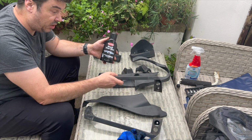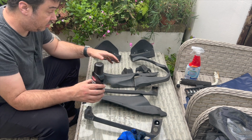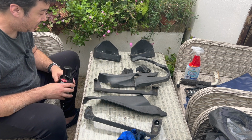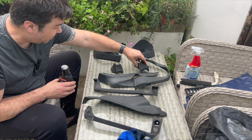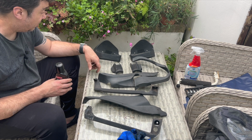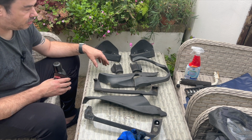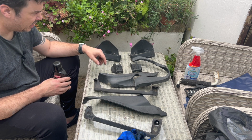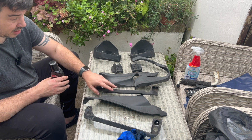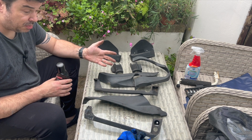So you give everything a bit of a wipe down clean first, and you'll see here this is my before shot in effect, and we'll see how we get on afterwards. So as I say, I've taken off every bit of plastic. So we've got the injector covers there, the radiator fan, oil cooler covers, guides, all the tank surrounds, and then the luggage rack. So we'll see how that all comes up.